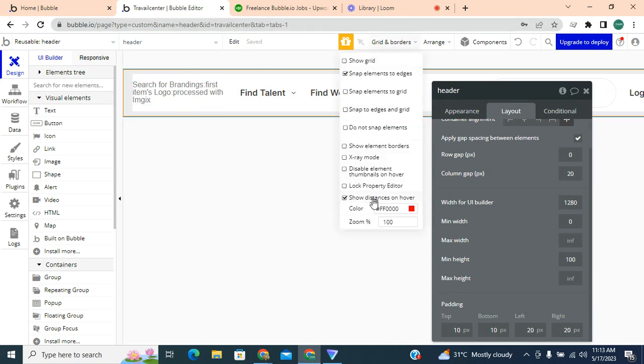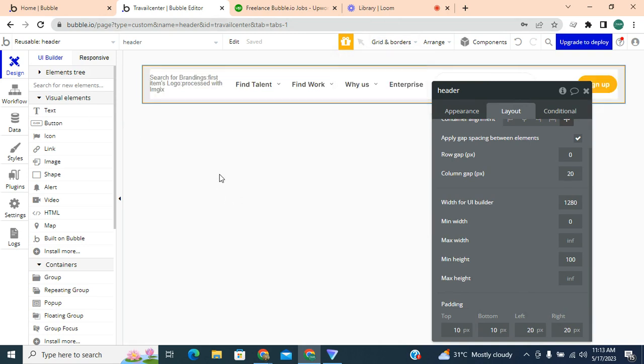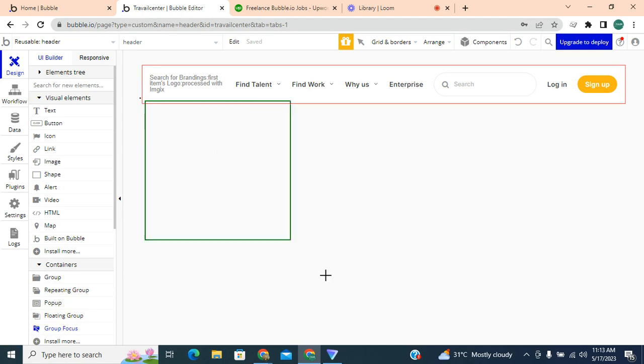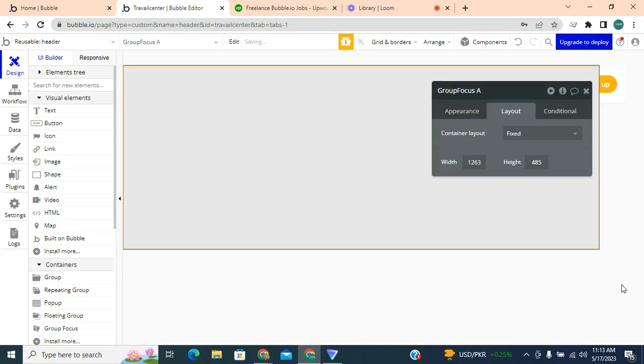So first of all, I'll just reduce this to 80 pixels. And this is the page. So I'm just going to get a group focus.